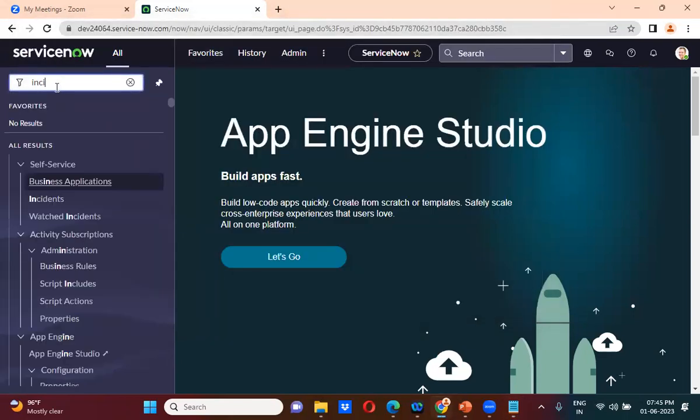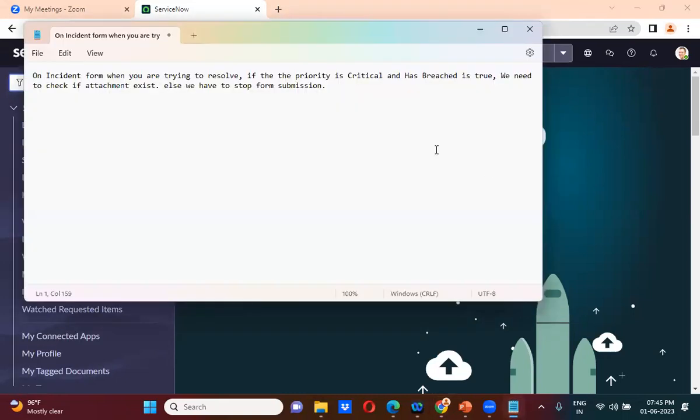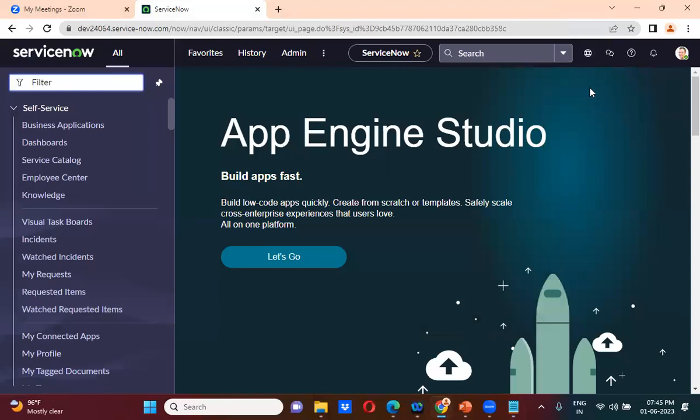Yes, very good. So guys, consider the client has given this requirement. How do you need to start your work? First you have to create an update set.